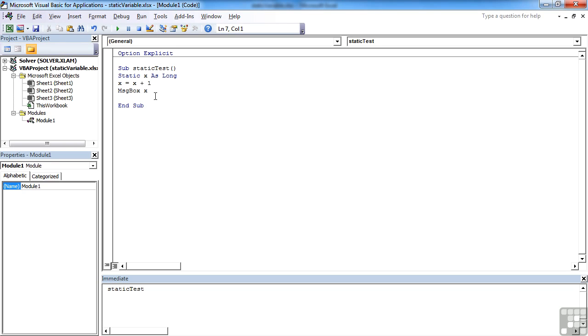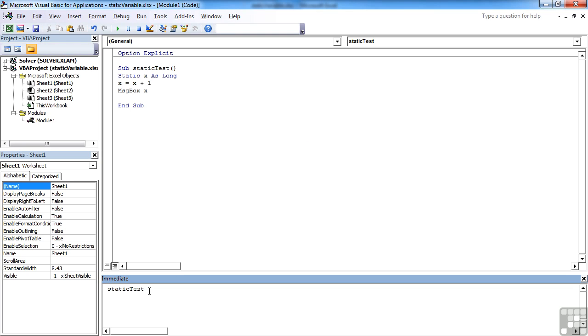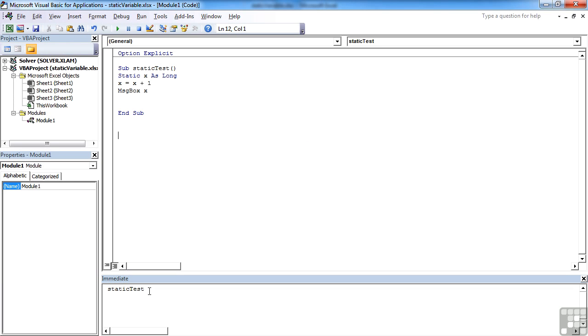A global variable will expire either when you quit Excel, or we can click a reset button up here in the VBA editor, this blue button here. This resets all the global and all the static variables back to whatever their original declaration was, which in most cases is pretty much empty. So if I click reset, if I now run the static test again, I'm back down to 1 because the variable value has been reset. So that's one way of effectively resetting all the global variables and of restarting any static ones that you have.